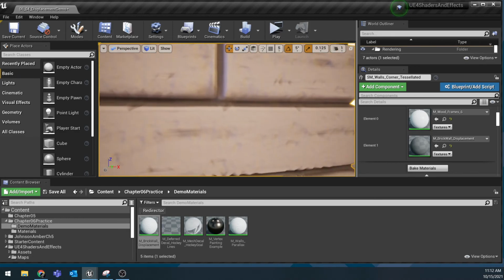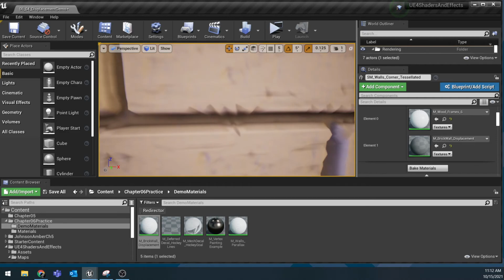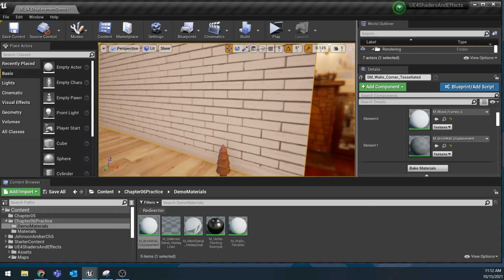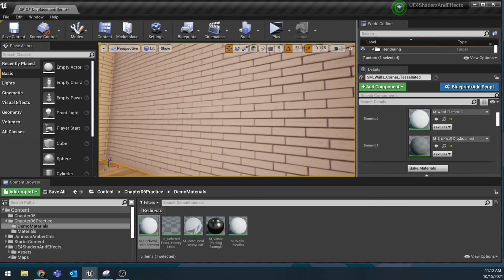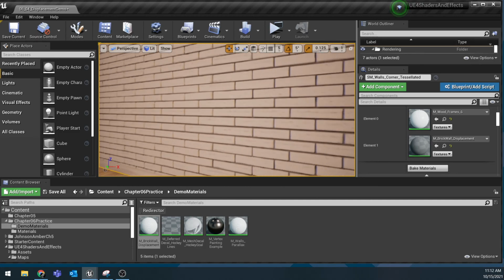So we are getting it. It is doing it based off of that map. We do have a little bit of this kind of issue here, but that's just based on distance; if we pull out, it's fine. You just wouldn't want to get super close to that.